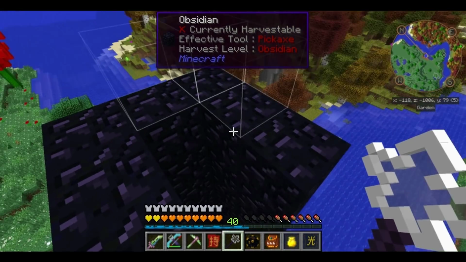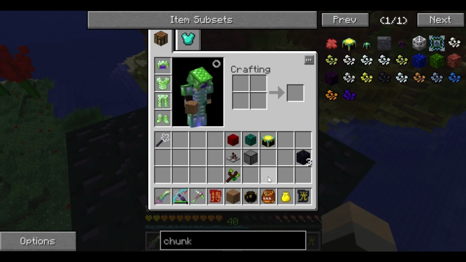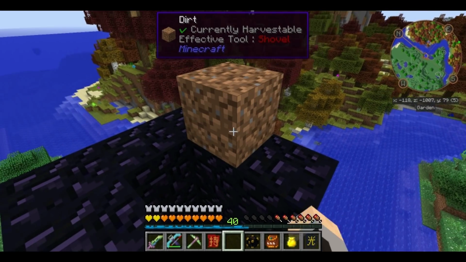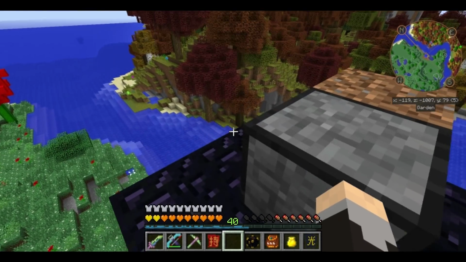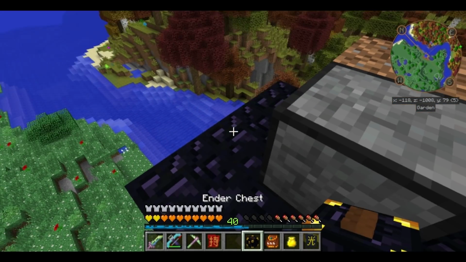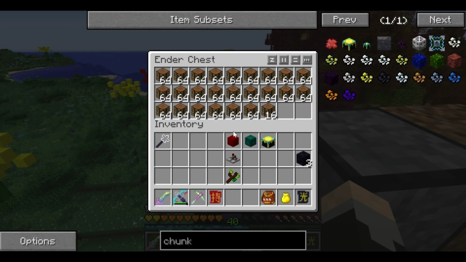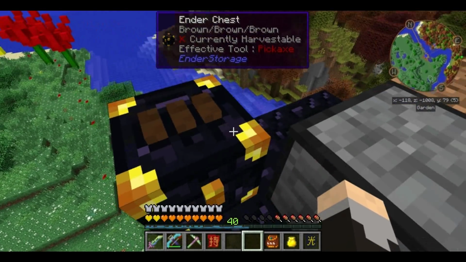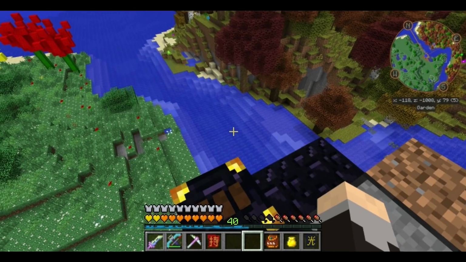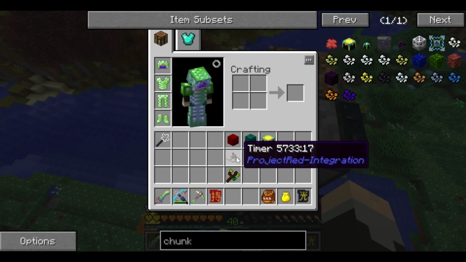All right, sweet. So what we're going to do now is we're going to go ahead and build ourselves up just a little something here. We're going to place this dropper right here. And we're going to go ahead and place our ender chest right here. Ender chest, hopefully, still... Uh-oh. It's not filling with... Oh, I forgot to import all the wood into the... Okay, well, that's not a big deal. Not a big deal overall.